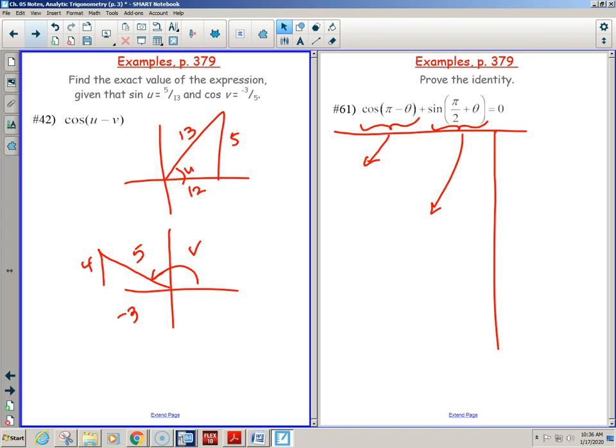Try it the best you can. I'm pondering mine for a second. I think I'm going to post the notes with the rest of the examples worked out, just in case you need something to look at that looks similar to homework problems. Does that sound good? All right, I'm going to work out the rest of the examples. I'm going to post them online just for homework help.